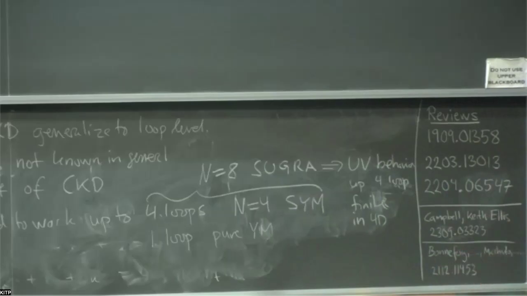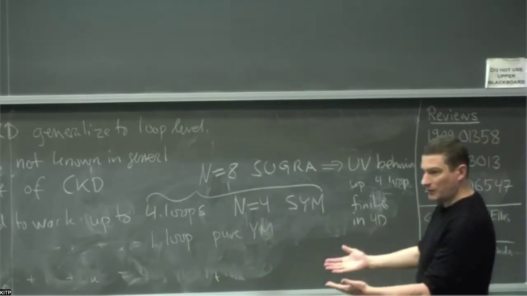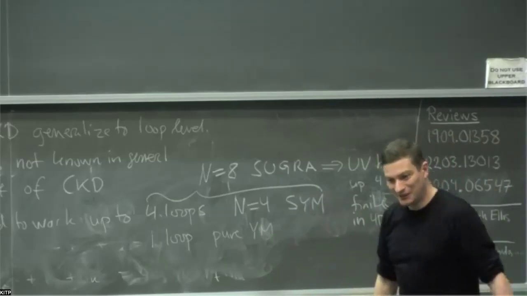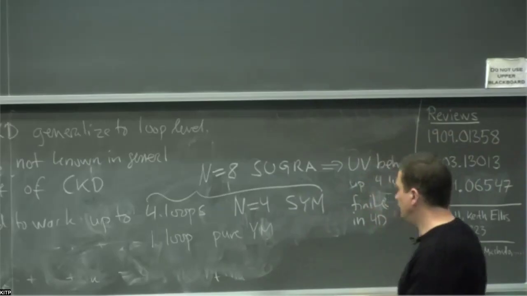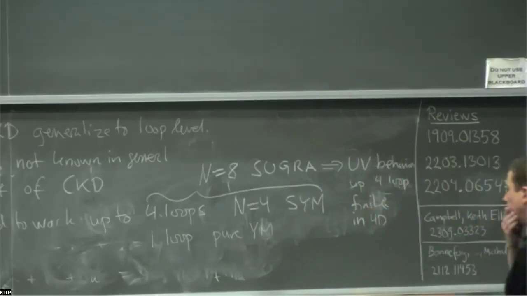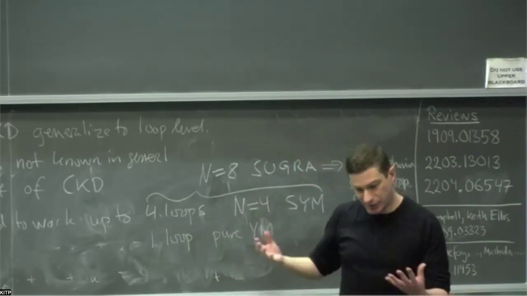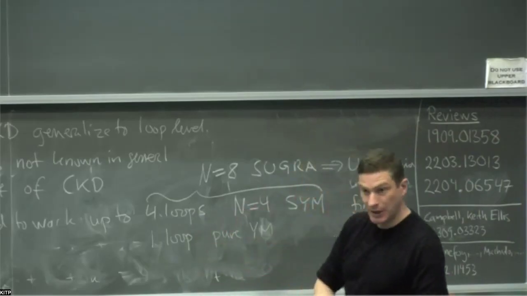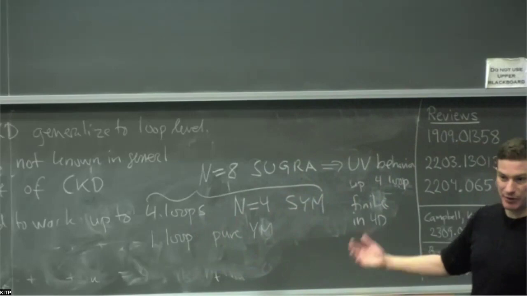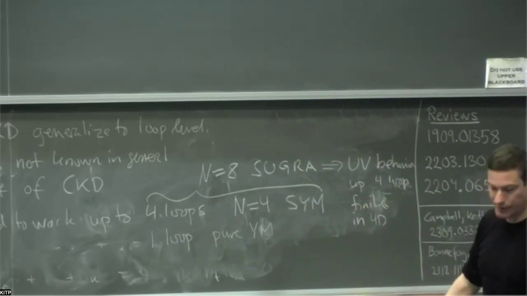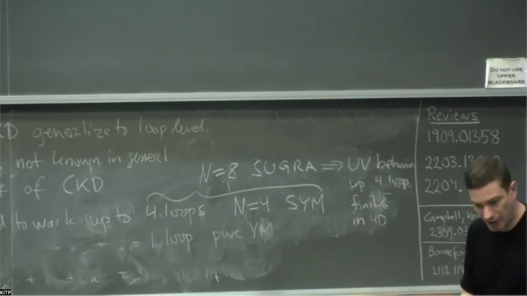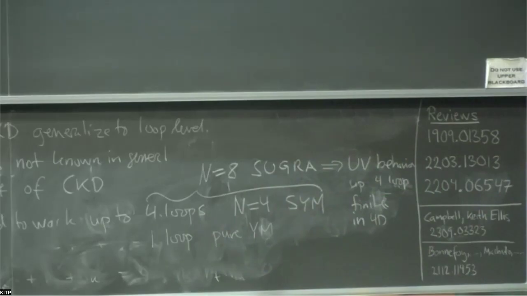And you need a framework which is powerful. This is a framework that's powerful, but we have issues at 5 loops, so that's a problem. If you just try to write down an ansatz and solve for the numerators at 5 loops, you cannot write down the most general ansatz because the ansatz space is just too large. So you can't be very confident in saying that there is no solution.